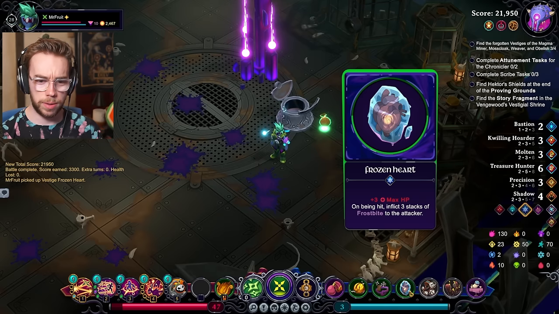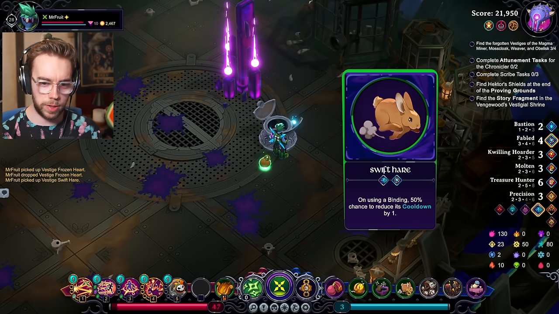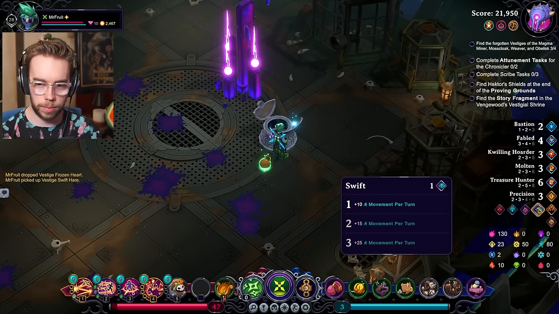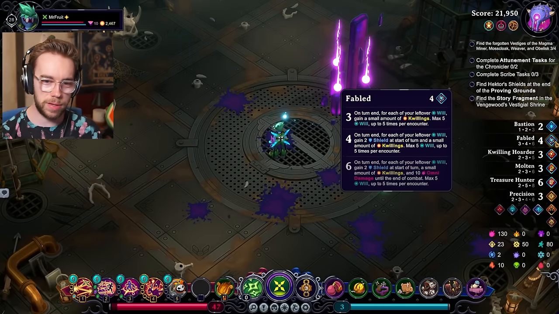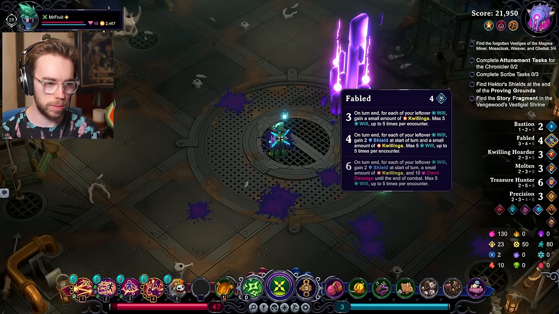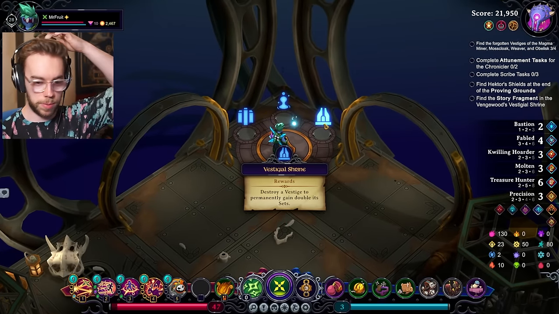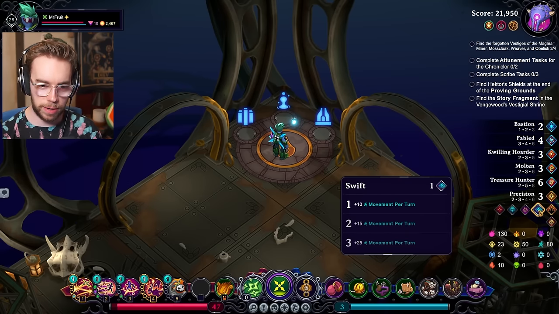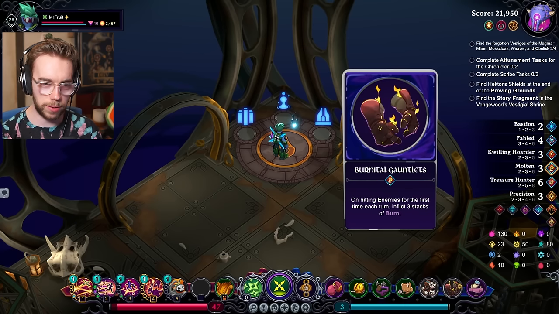Frozen heart: extra HP on being hit and frostbite. What the fudge? On using a binding, 50% chance to reduce its cooldown by 1. Go with that. Again, I have this fabled, but I need leftover will. I have 3 will, you know, that should happen. Okay, I could dump something in here. What'd this give me? Extra movement per turn, that's not bad. Kind of like all the other actual effects.